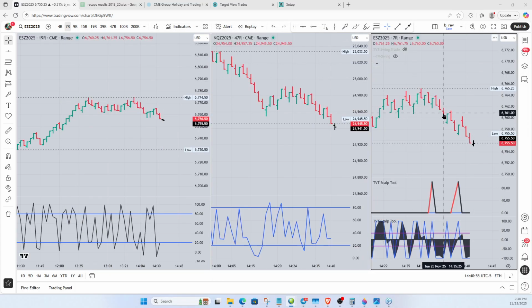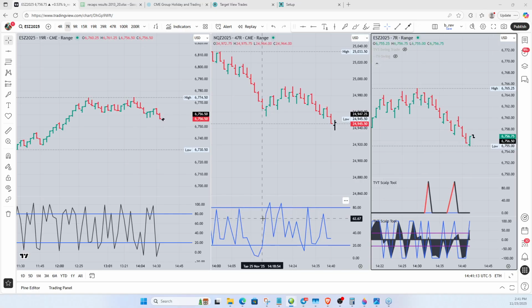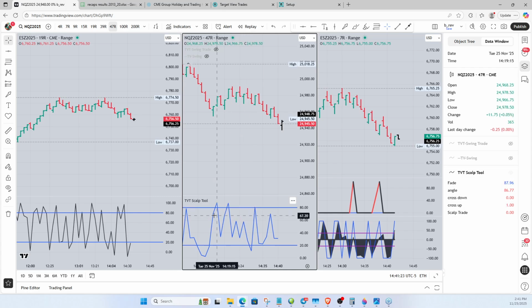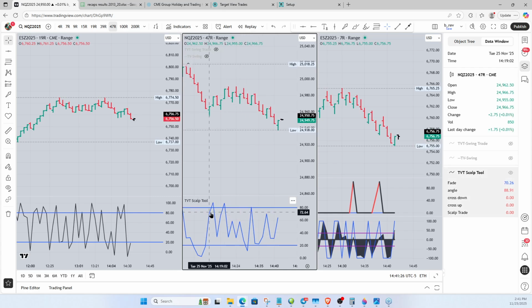So that was our first trade on the ES. It was right here. This right here said to sell the open of that bar. So I did. I sold the open of that bar. The question was, for the fade, how do you define weakness? When it moves to the side like that, when the slope or the angle changes, and I actually have something in here that shows the angle. Right here, the angle. You see how the angle actually increases right there? From there to there, the angle increases. That's what it's looking for.